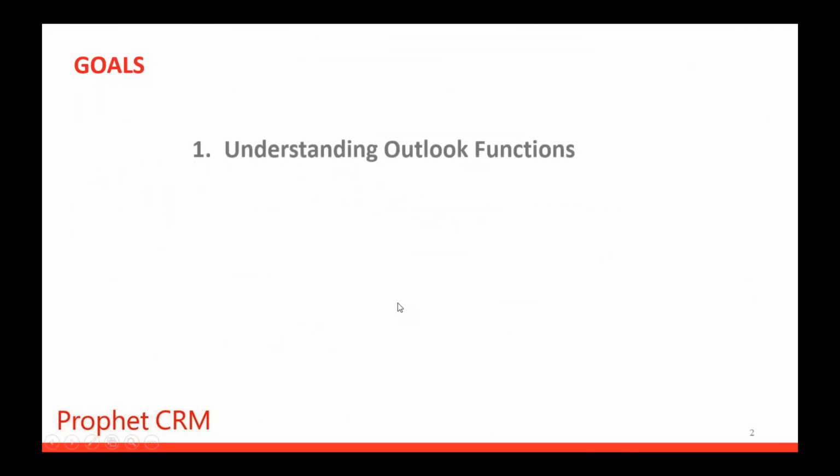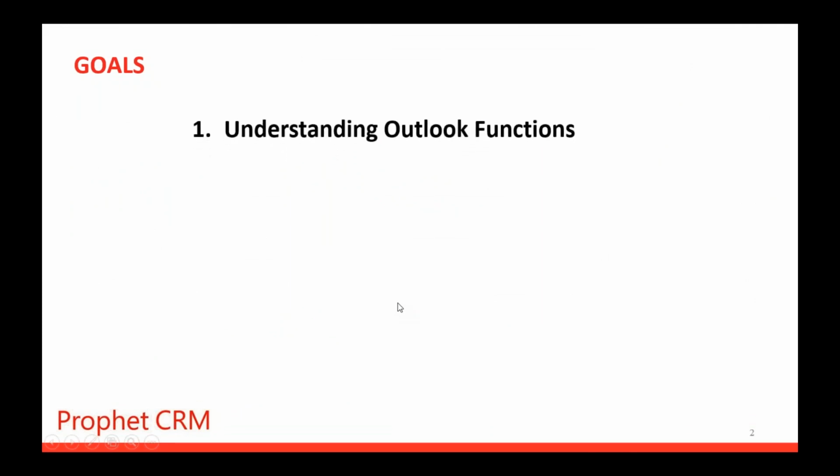First, I wanted to enunciate the goals that I have, and my overarching goal is to really add some value to your day and hopefully help you be more productive and more organized, and if you're in business, make more money. So one of the key concepts is just understanding what Outlook is all about. So I'll be covering some of that. And by the way, I'm going to move fairly quickly through these slides, and then we're going to demonstrate all this in a live instance of Microsoft Outlook as we demonstrate the functionality that I'll be talking about.